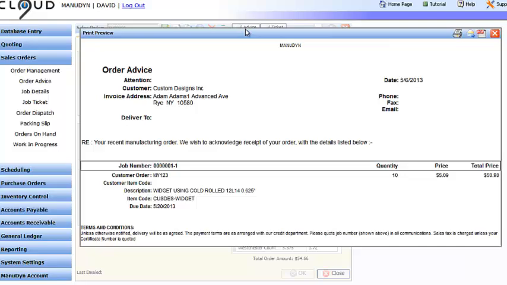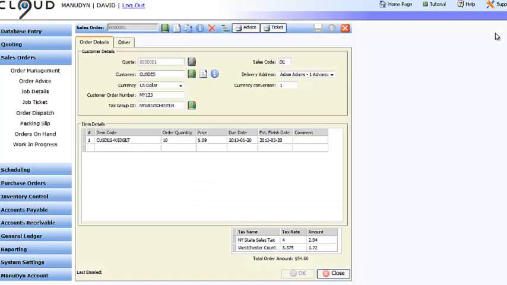This is the standard order acknowledgement format. You can either have your company name at the top of the printout or upload a letterhead image to use. Additionally, our support team is happy to work with you to create a custom layout to suit your needs. Now that we have the printout on screen, we have four choices. We can print directly to the printer, email the printout as a PDF, save it as a PDF, or close the printout and return to the entry screen.